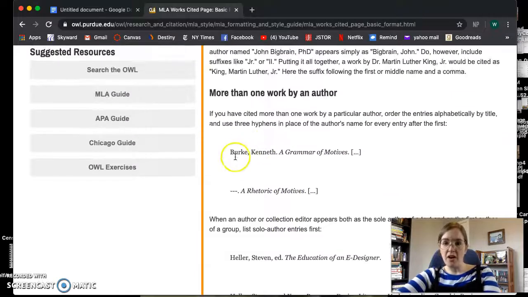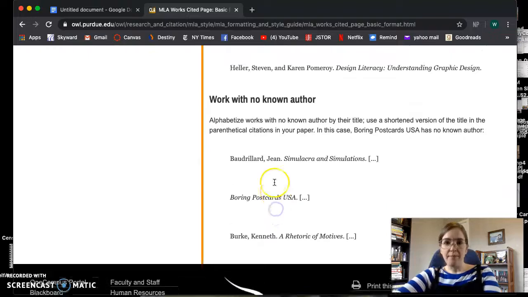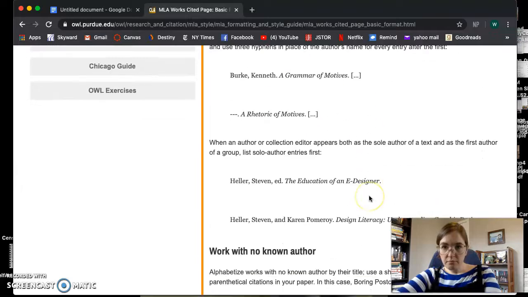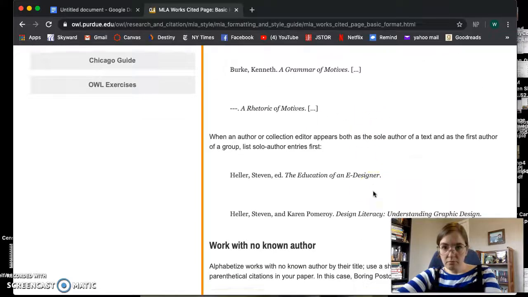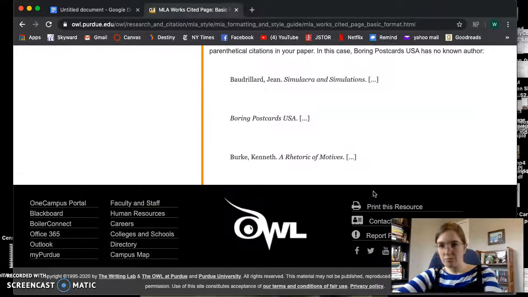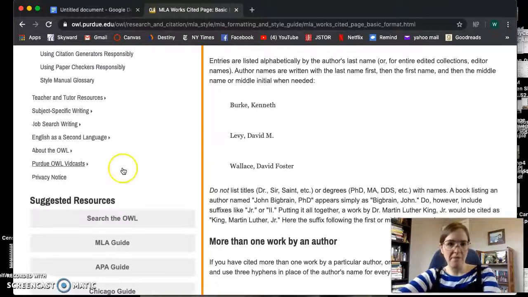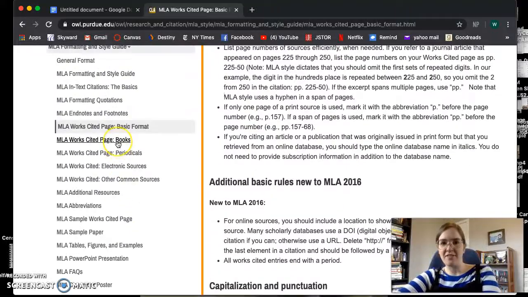Or if you have an author that has 2 books. Oh, sorry, we will get to that part. I got a little distracted here actually reading their sources. Work with no known author. See, that's just what I told you about, you start it with just the first thing in your citation, right? Okay, now let's look and see if there are double authors.